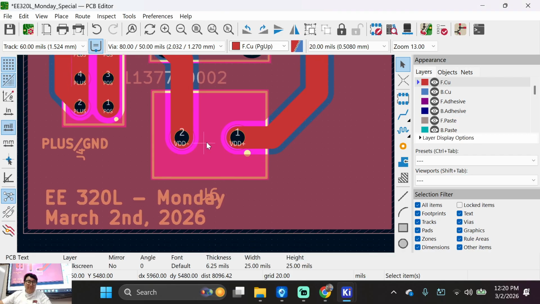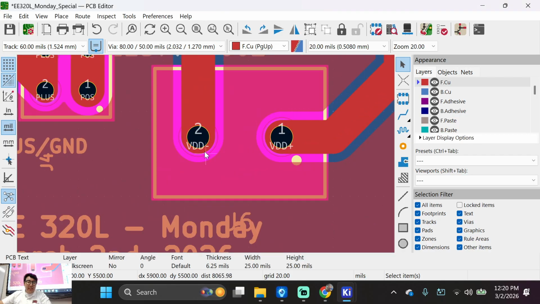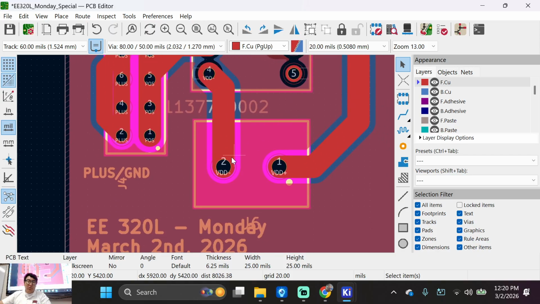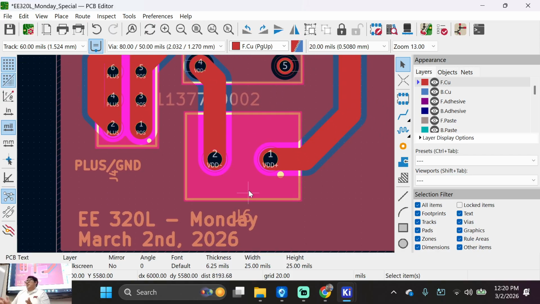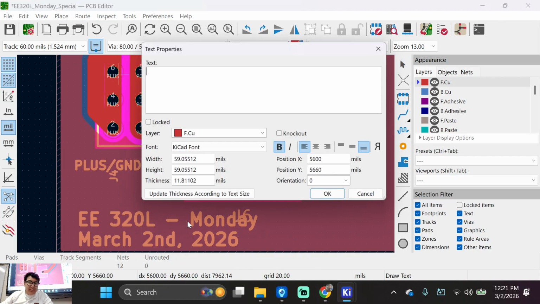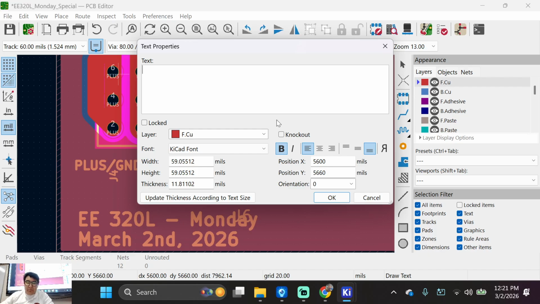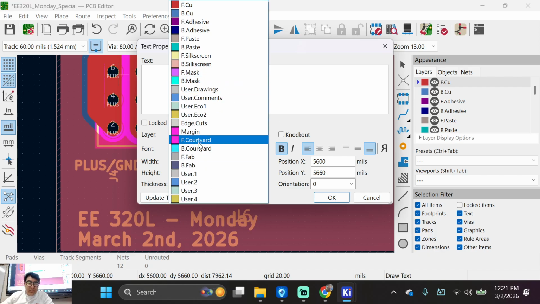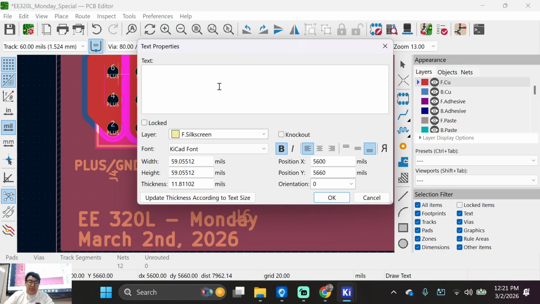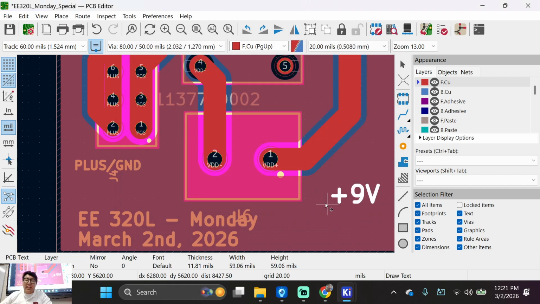What about this guy? VDD minus, right? We don't want to fry the chip, correct? So let's put a note for ourselves. Place, text. This one's going to be, on the top silk screen, plus 9 volts, because I'm going to put 9 volts on the op amp, right?